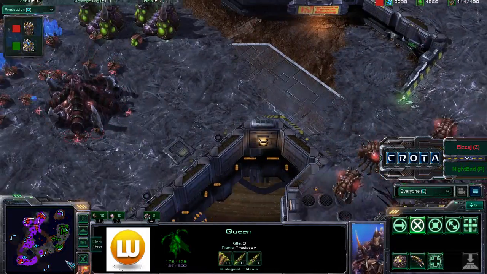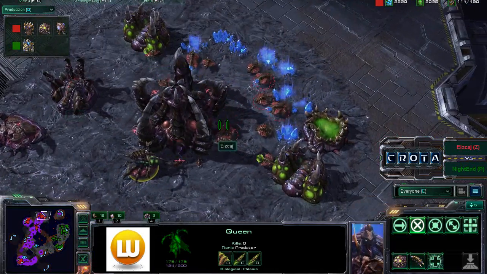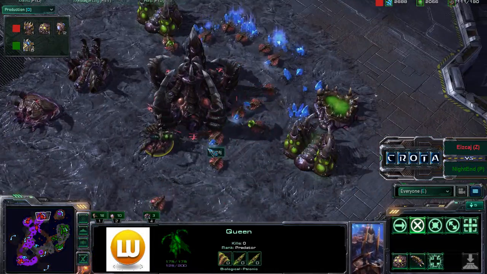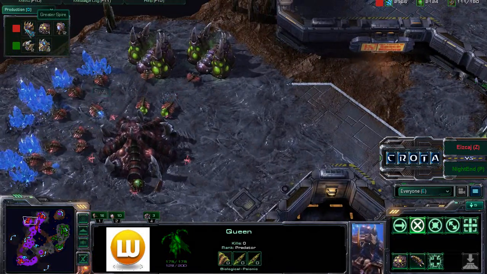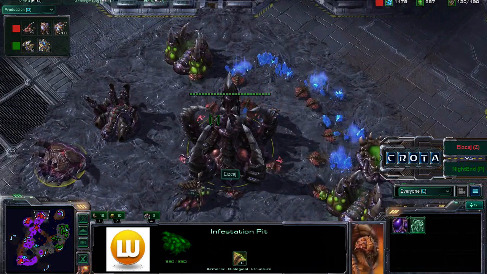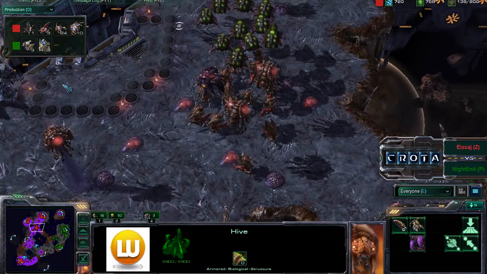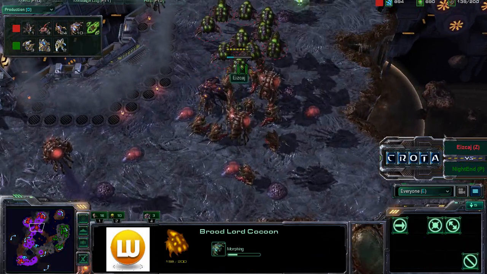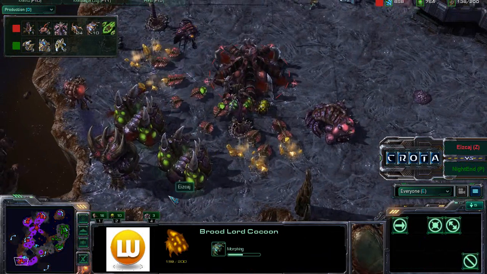If I can find the Greater Spire, where is that Greater Spire? Okay, it's a really small building. Oh my goodness. I hate it when this happens. Alright, well, there is a Greater Spire being produced. I know of it, and it's being morphed in somewhere. And now that Greater Spire is done, and now we have Broodlords being hatched in these cocoons. So Broodlords coming in to join in on that fight will be able to deal a lot of damage.